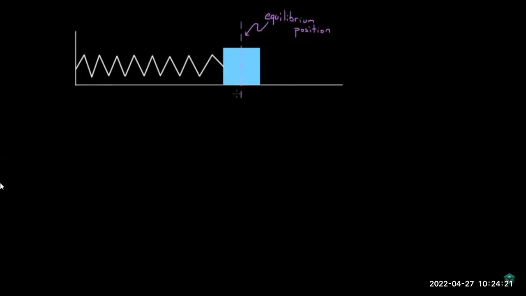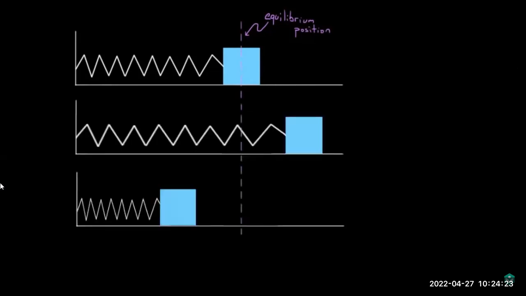is that if you displace a mass from equilibrium, and why wouldn't you do that? That's how you get the thing to oscillate, by displacing it from equilibrium. The maximum magnitude of displacement, so this amount right here, whatever that distance is here, is called the amplitude. So we represent the amplitude with a capital A, and it's defined to be the maximum magnitude of displacement for that oscillator.